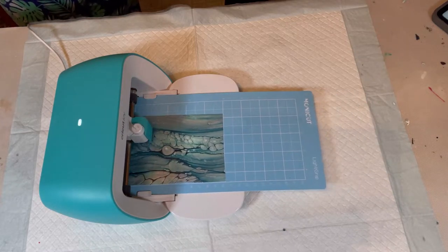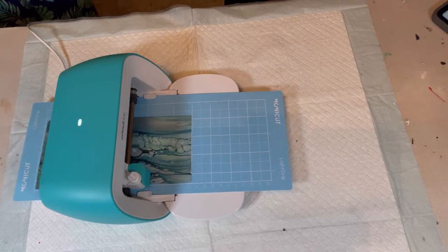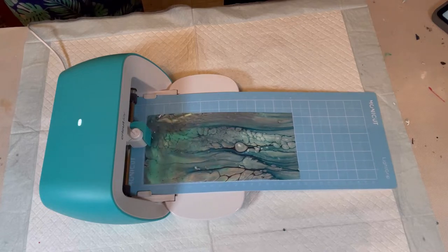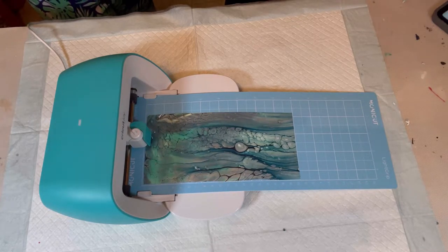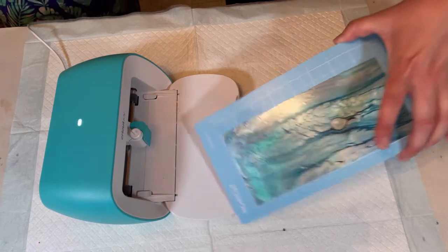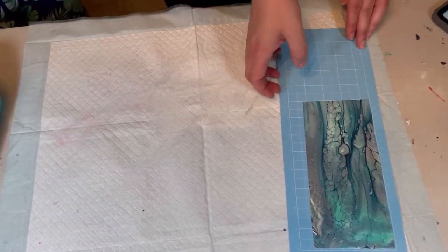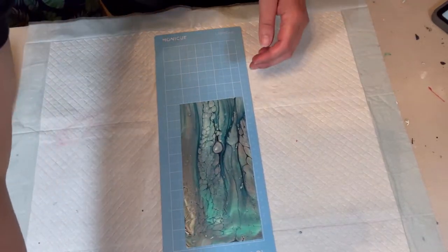All right, one circle down. Two circles down. Amazing. See, look how quick that goes. Okay, unload it and it comes right out. Close her up, move her to the side. Okay, so let me get my tile.